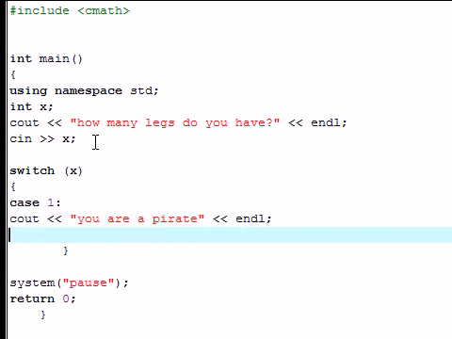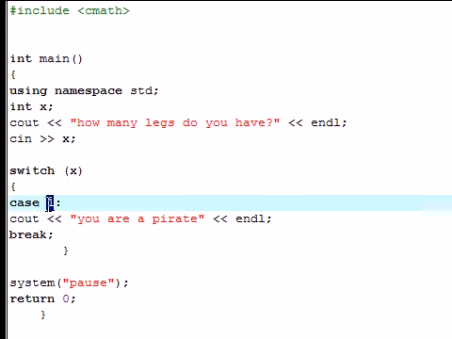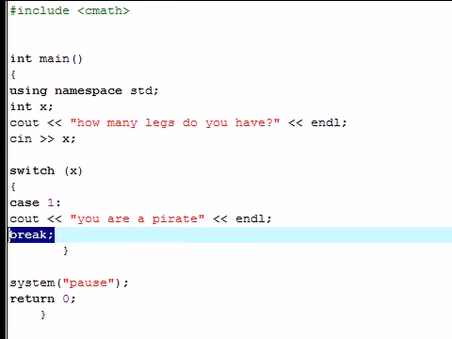And then after you're done outputting your code on the screen, you want to add something called a break statement. What a break statement lets you do, and you're going to see this later on, is this: if you find what your case is the very first time, then there's no reason to go through the rest of the options, especially if you have like 100 different options. So what a break statement says is, alright, we found our answer, we don't need to go through the rest of the options because they're obviously not true. So just end the code right now and go on to the rest of your program.